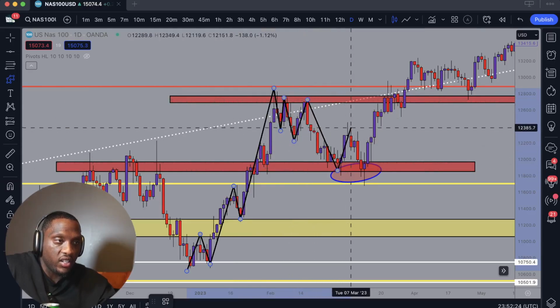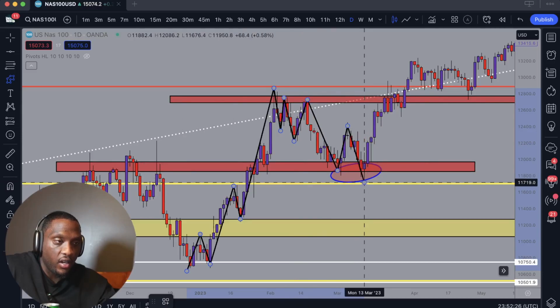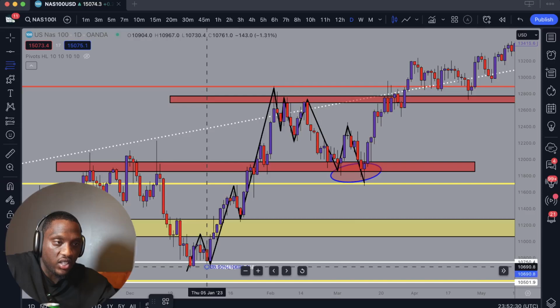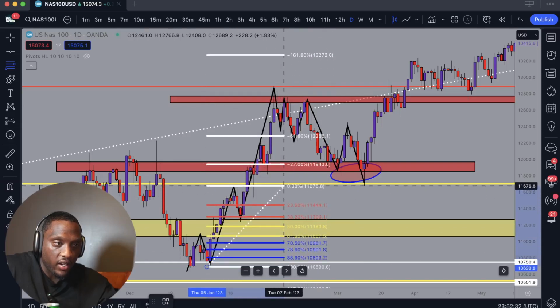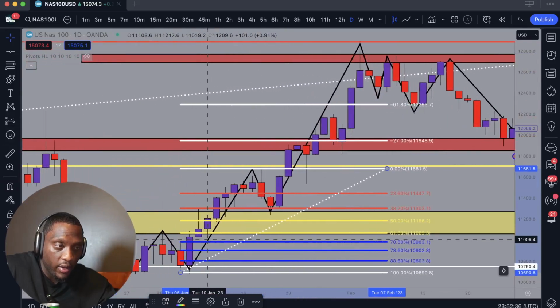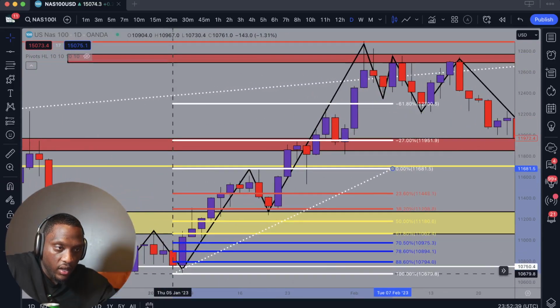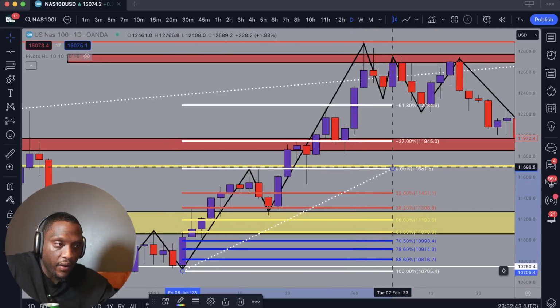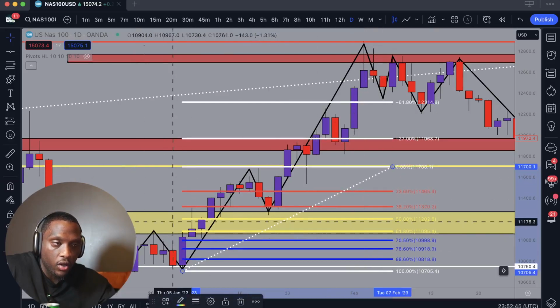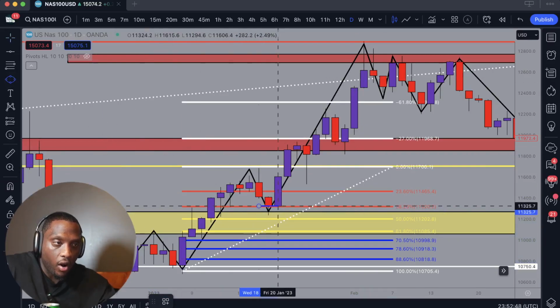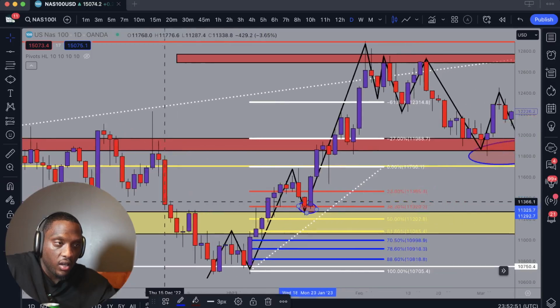Now, normally with indices, it is a lot of data, but if you're able to analyze the data in a timely manner with indices, it pays off a lot. So based on what I'm seeing from right here, just in this area, looking at this price action, price came and really found its way with 38.2, roughly right around here. So, just keeping track of where we are with the structure, with the data.